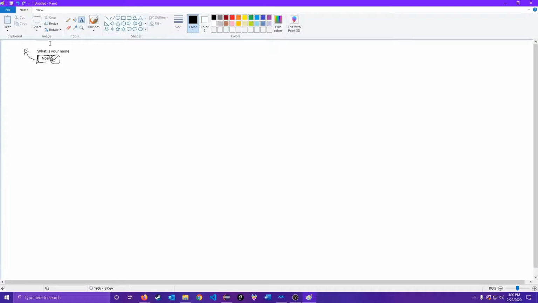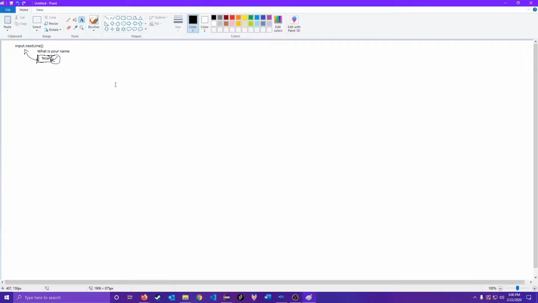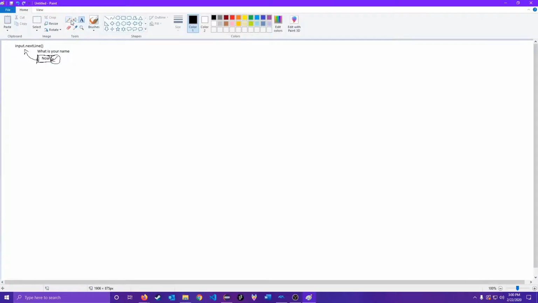In this case, it was called as input.nextLine. So that's where this gets sent back. Then after, we display another message. Oh, before I go on, I should also say, it saw the enter, and so now the scanner moves down to the next line, or wherever input is asked for next.